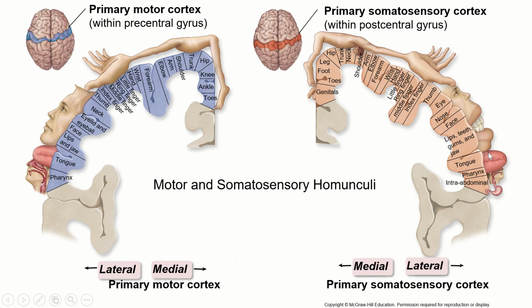Now, these are very important. Say if someone has a brain tumor, we can actually start to figure out, even before we do a CT scan, where it might be based on where they have either muscle twitches, if it's in the motor cortex, or if they have numbness or pain, if it's in the somatosensory cortex. If doctors are trying to remove a tumor, then when they touch these parts of the brain, they can make the person feel sensations in these specific parts of the body, which is bizarre.